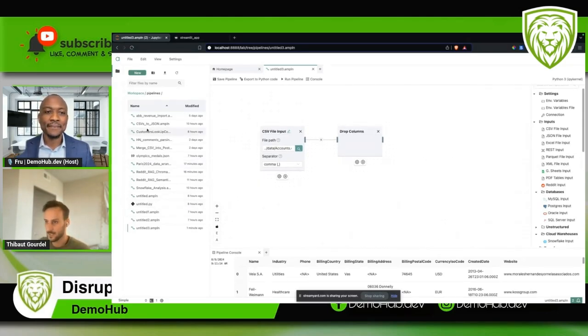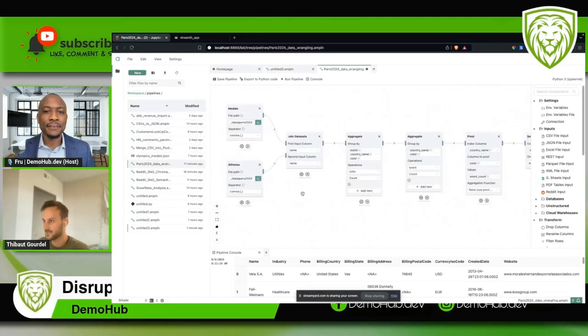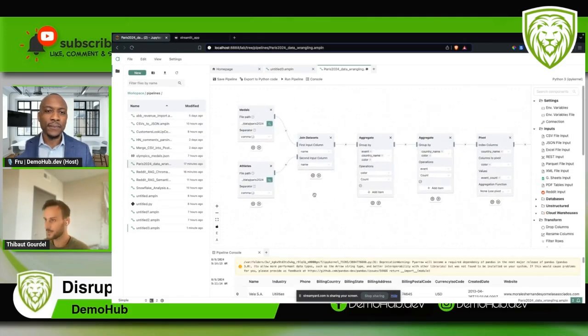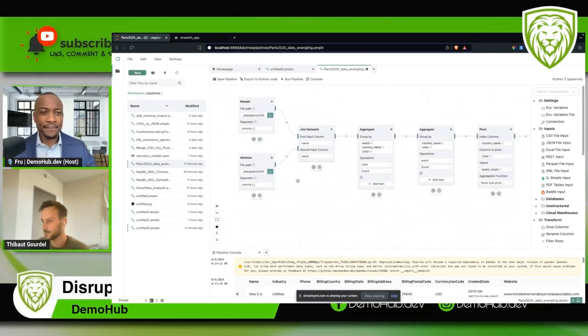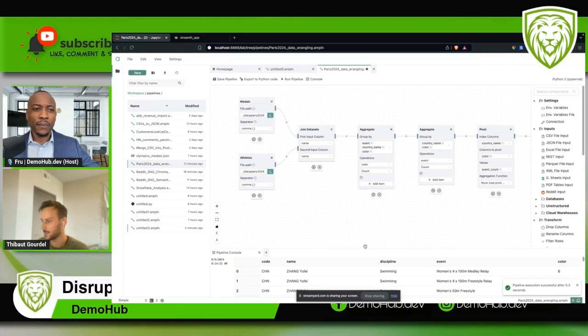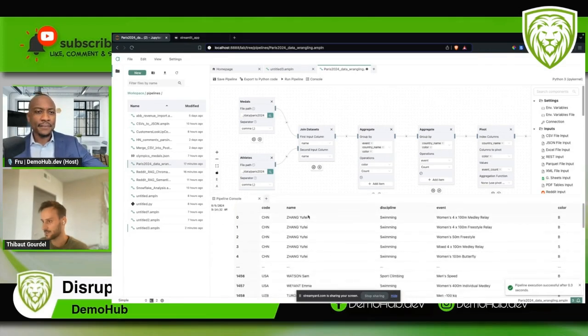So I wanted to first, I know it's a podcast, but I thought I would do a use case on the Olympics. So I basically pulled two data files from the Olympics. A first file, which is the list of medals for each event. So let's take a look at this one. If I run this one, we can see that we have the list of all the medals that have been attributed, I think until yesterday. So for each event, we had the color of the medal, which is bronze, silver, and gold.